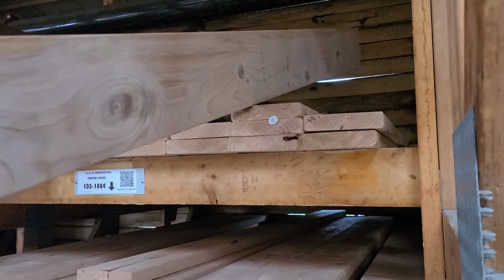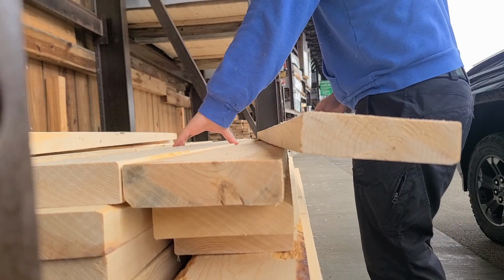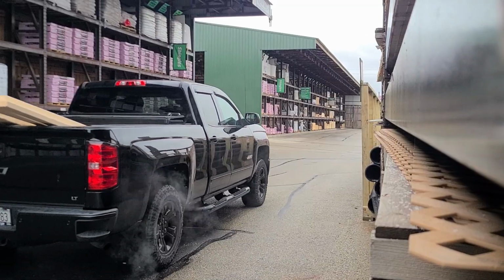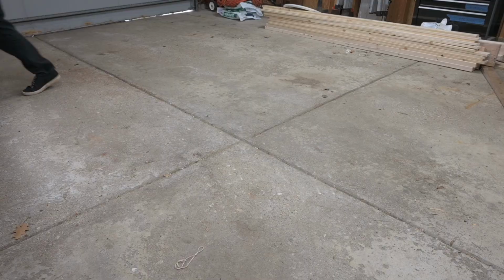The plans call for 2x4s, 2x6s, 2x8s, and 1x4s. It's pretty easy to find straight 2x8s and 2x6s, but there's a lot of bananas in the 2x4 pile, so you'll have to pick through them. We'll leave the bananas for the framers.